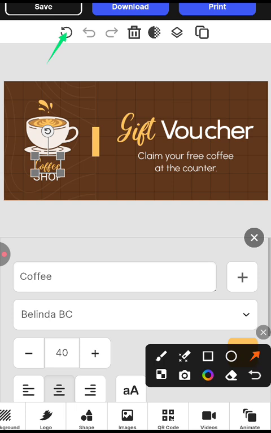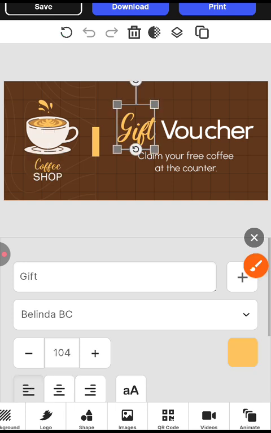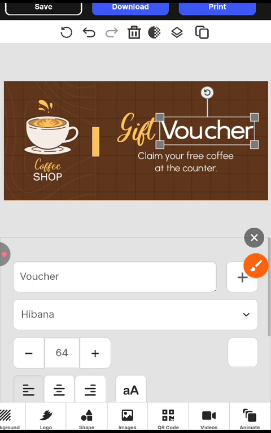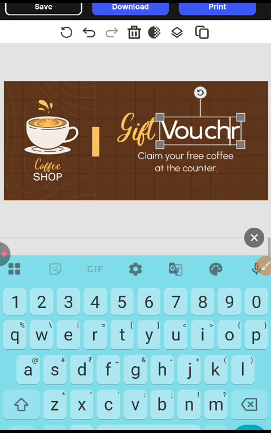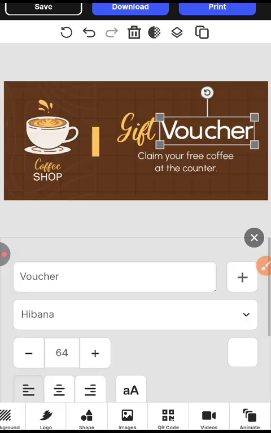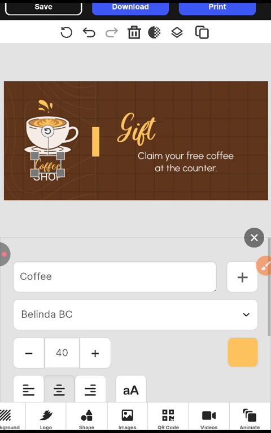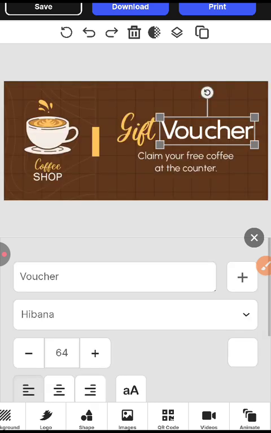So first you have this reset. Once you click on this reset option, your design will be reset to its original version, okay? Then this is basically a redo and undo button over here. For example, I just made some changes and I just want to bring it back. So this is the option with undo, redo, okay? And this is a delete option. If you click, it will be deleted, okay?